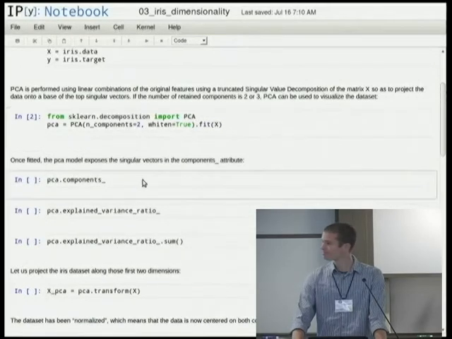Can you comment on the whiten part? Is that a good thing to do? Because you're rescaling all your dimensions. Is that reasonable? For example, you may have dimensions that can scale. So why would you scale?